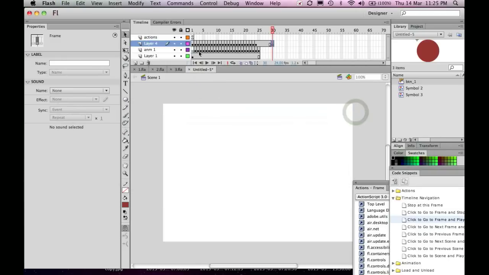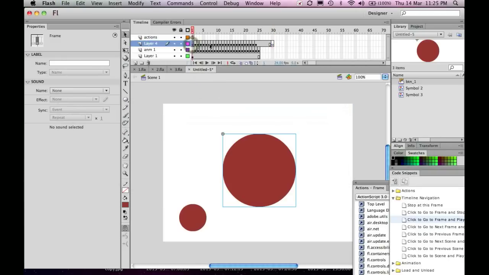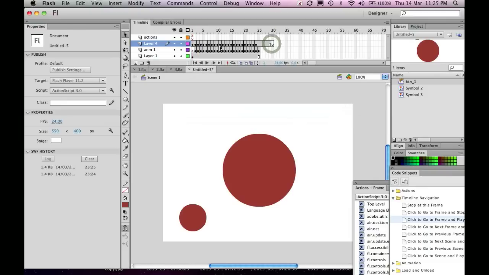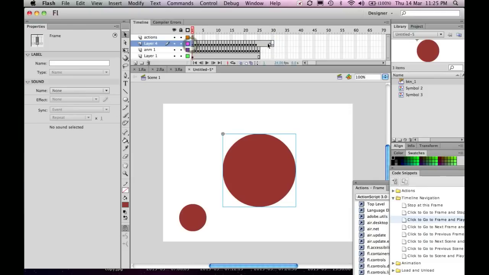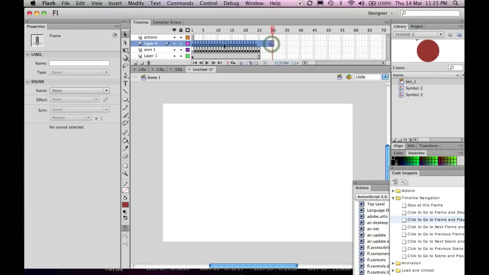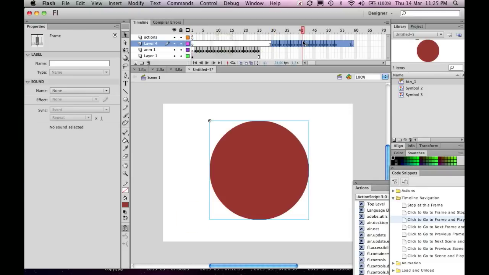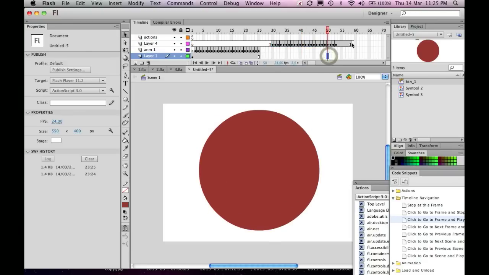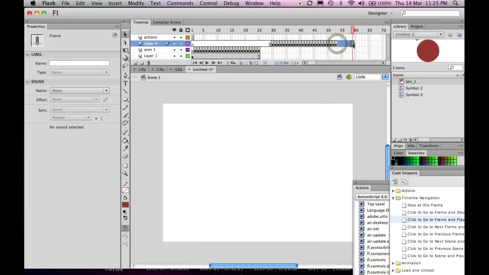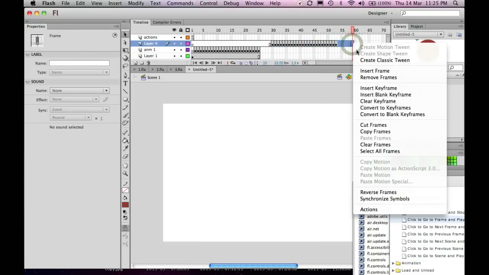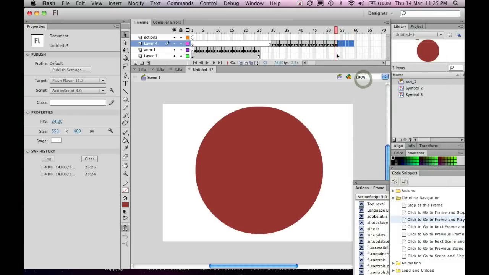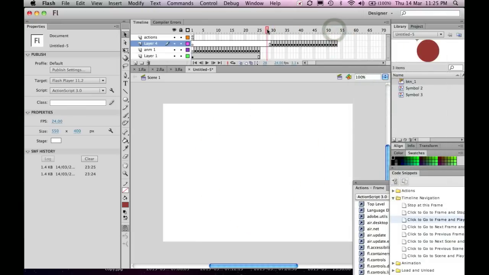Okay. Oh, and it didn't go into where we wanted it, so we need to click on the first frame, shift click on the last frame, and just move it on down to frame 30. Alright, if you need to remove any frames, same as usual, you can just click, shift click, right click, and remove frames. Alright, so we have our second animation happening here.